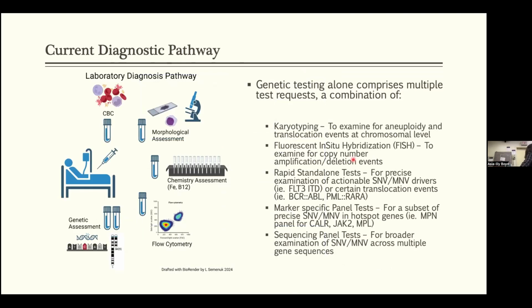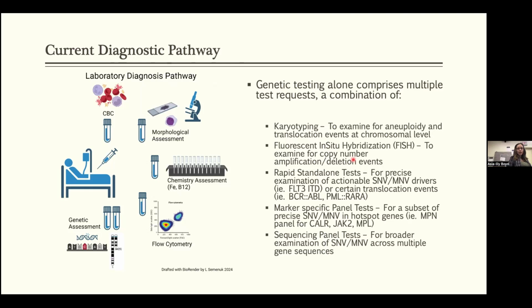When a patient comes in through the ER, they get many tests ordered. They get a routine CBC. They have chemistry assessments done. There's a morphological assessment done on the bone marrow by the hematopathologist to look for any abnormalities that exist there. There's also flow cytometry to look at any cell surface antigen markers that are expressed to see the lineage that's present. And there's also genetic assessment done on samples themselves.